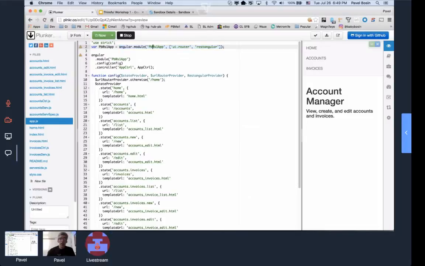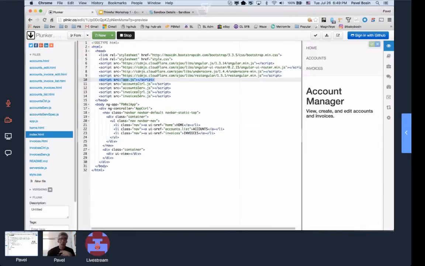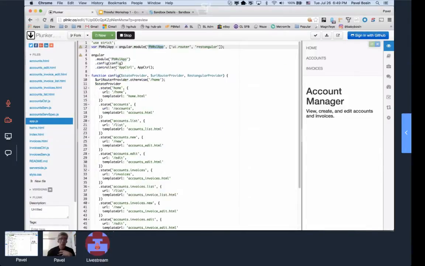And this name, this particular string constant, has to match the name in my index.html, this one, in the ng-app. This module called PBWS1 app will be my module, and this is how we define it. And then later we can attach a few things to this module.